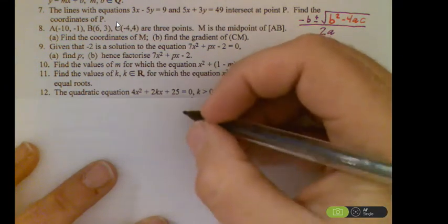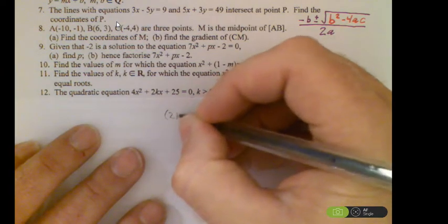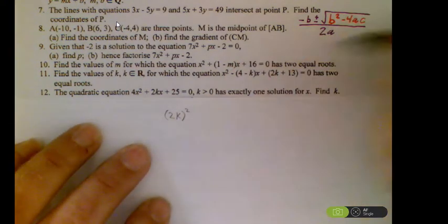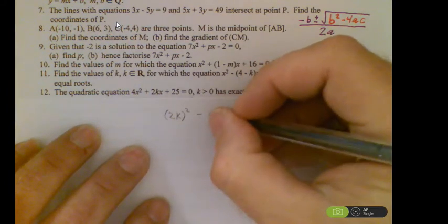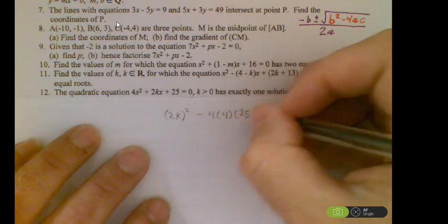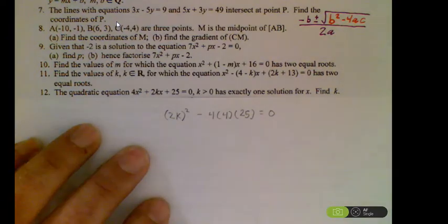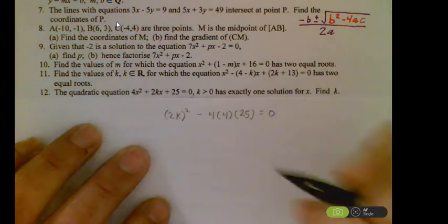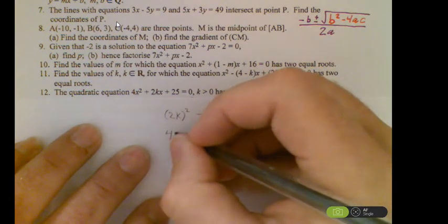So again, in this case, we're going to take our b squared, which is 2k. Always remember to use parentheses anytime you substitute into a formula, like the one that we're using right now. So I got the b squared minus 4 times a times c, and we know this equals 0 in this case because there's only one solution. So we're going to go through here and solve for k. So if we did 16 times 25, we're going to get 400. If I square this term, I have 4k squared.